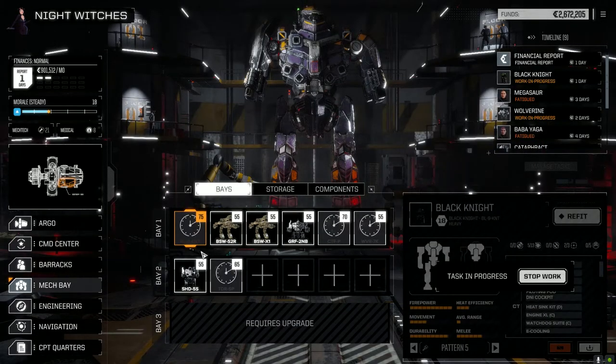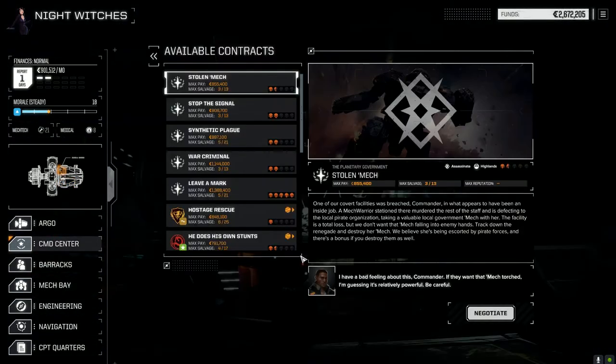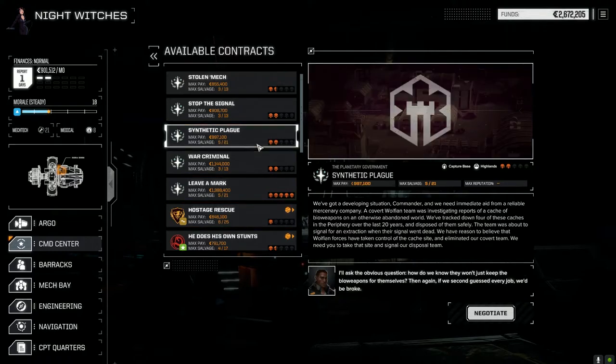We got 4. Anything interesting? I don't think there's anything interesting contract-wise, though. Oh, we got a 5-skull now. That figures. Yeah, Wolfian base now. We can't do that. War criminal. That's a mill. Synthetic plague. Wolfian team invested reports of a cache of bioweapons. Capture a base.